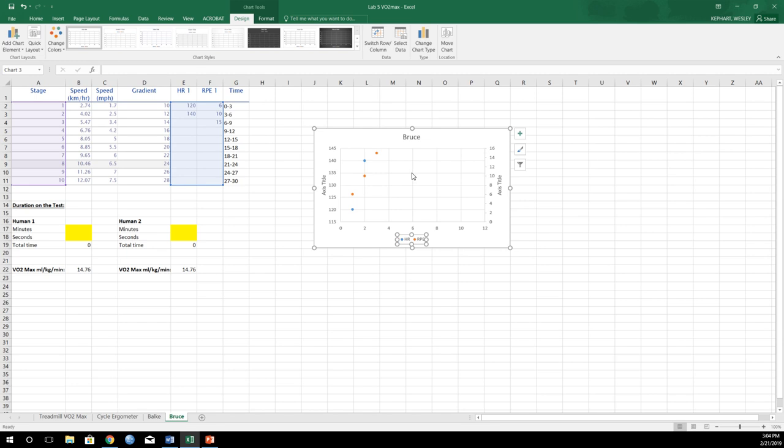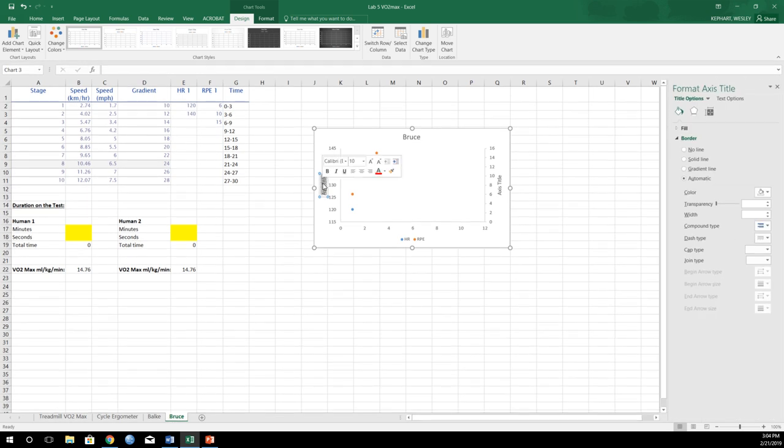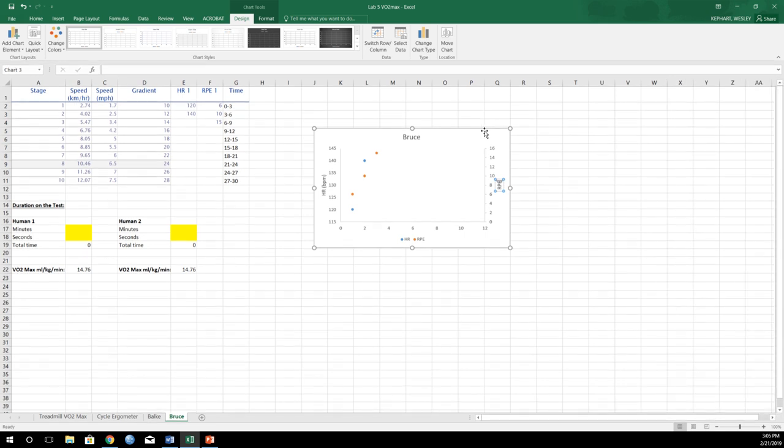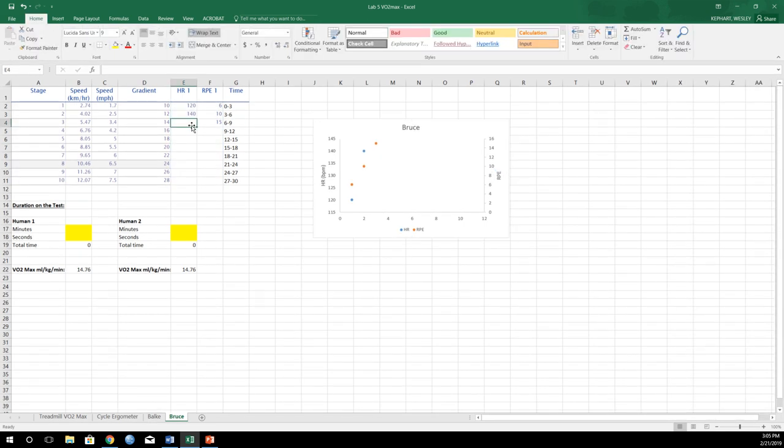Okay, there. Delete all of these things. Beats per minute. Over here, RPE. Ooh, gosh, I almost forgot what I was doing. Okay, there we go. And literally, you can just keep on filling this in until they stop, and it should graph it for you if you follow it that way.